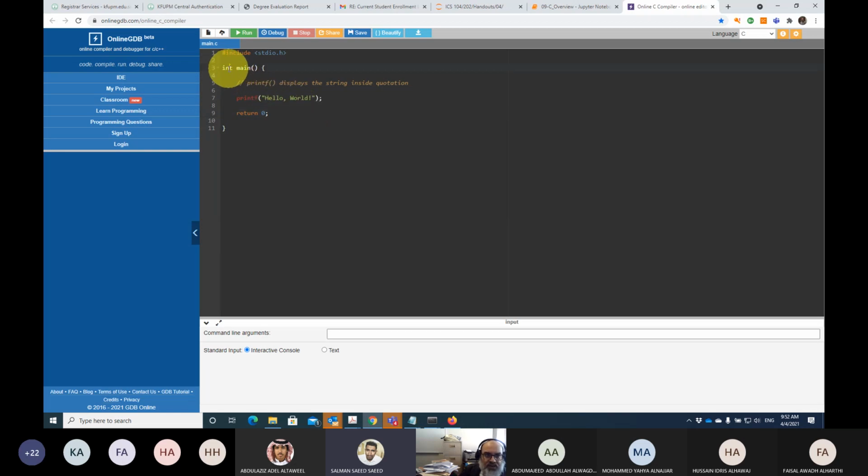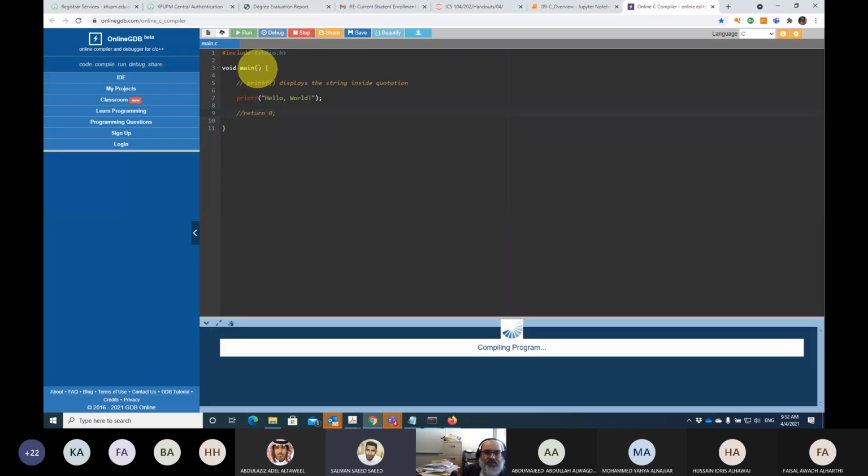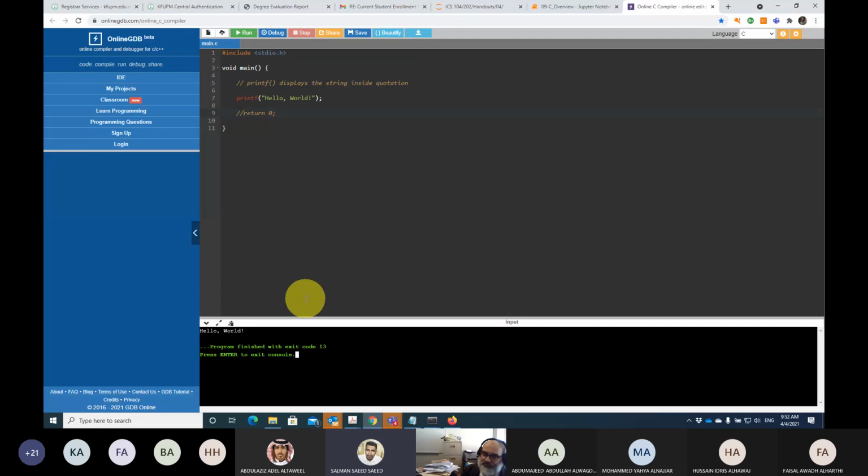No, not here. No, no, between the curly braces. Between the curly braces in main. No, we say int main, and between the curly braces, we say void. After that, we don't need to return zero because it's a special case. So we said this function does not return any argument.